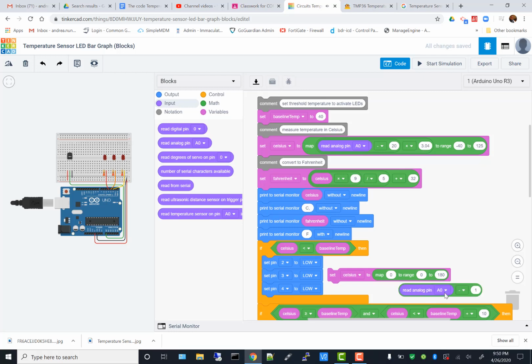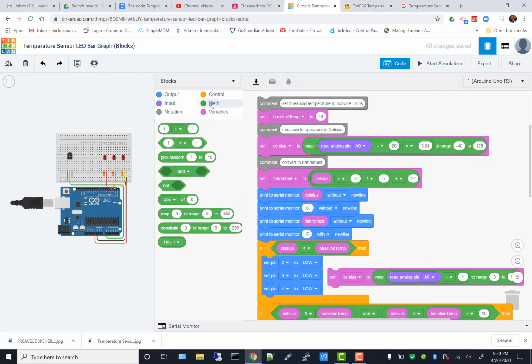We want to make sure it's on the first one. We want to make sure all of this is inside here. Then on the minus 20, this particular portion is composed of another math formula, which in our case is a multiplication of 20 times 3.04.